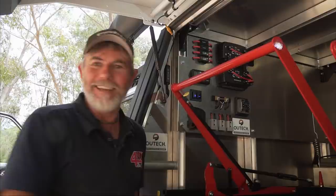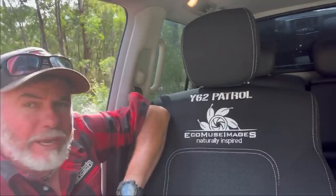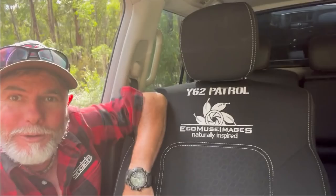I've just finished installing a set of seat covers in the Y62 — check those out. That's embroidery there. I worked with the blokes at Razorback to get these done, sent them my logo, and they put the Y62 Patrol text up the top as well. They come up an absolute treat — they look so sick. This is a premium range and they fit the seats perfectly. You too can order a set of seat covers exactly like these from Razorback — send in the photo, logo, or whatever you want on there, and Razorback will look after you. Just Google Razorback seat covers.